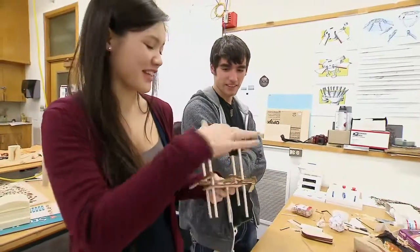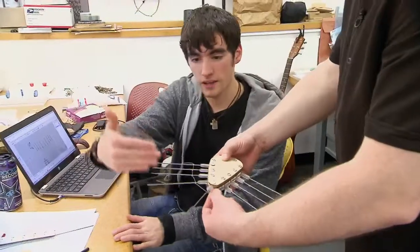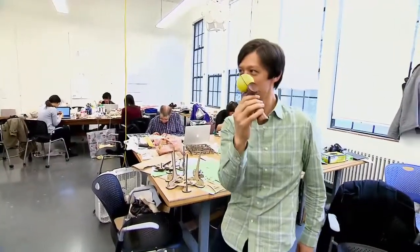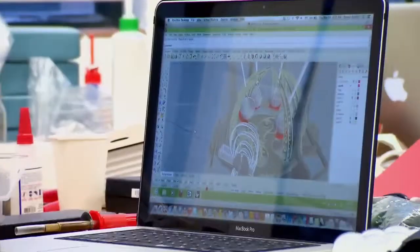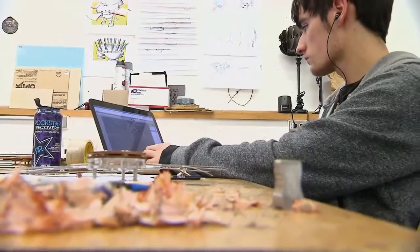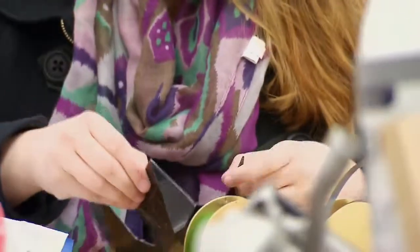A big part of design is storytelling. Somebody professionally would have a background story for the product that they're working on that they would then introduce to upper management to try to sell the idea or sell the product. So these students are making more than lovable toys. They are learning how industrial design works in the professional world, combining creativity, computer skills, and hands-on craftsmanship to make the products all of us use.